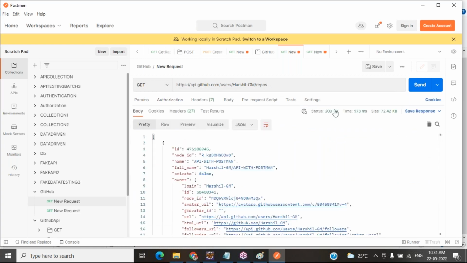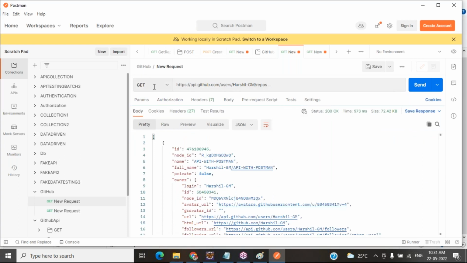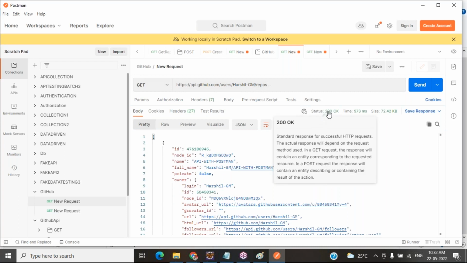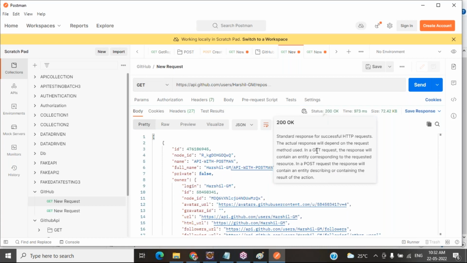And you have to learn about the status codes also. For the GET method, what is the status code? For the POST method, what is the status code? Which is very important. This is also an interview question. They will ask you about the status code also. And for the update method, what is the status code? Each and everything they will ask you.